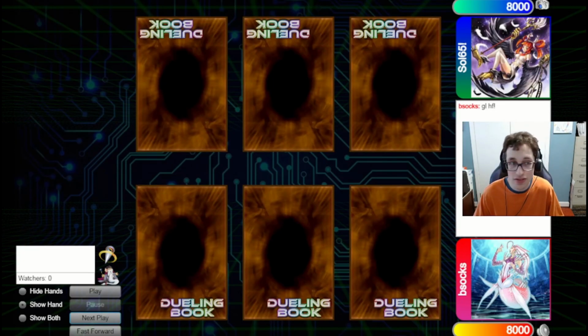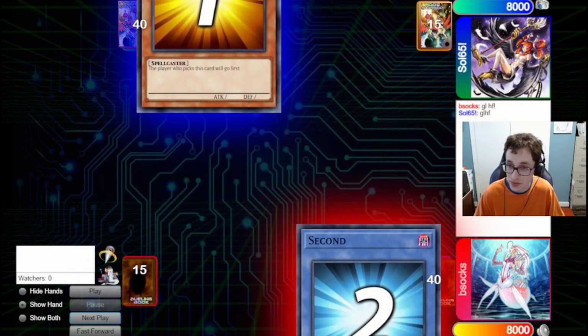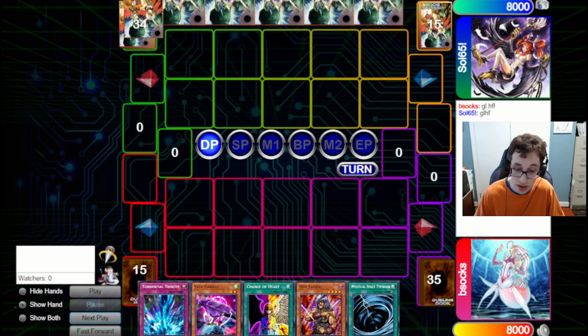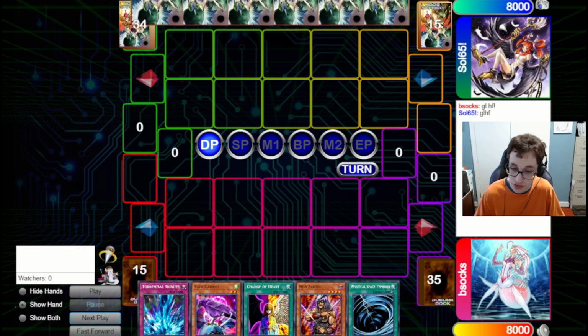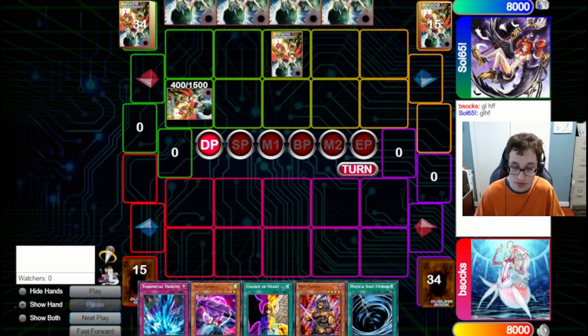Okay, we've got a game against Soul65, another very active member of the Discord. Always a pleasure to have them on. We're playing the hand control deck yet again. Let's see if we can pilot it to another victory. And this is a pretty good draw here. We've got Yata, we've got Change, we've got Zalug, and we've got TT as well. So we can get pretty aggressive here.